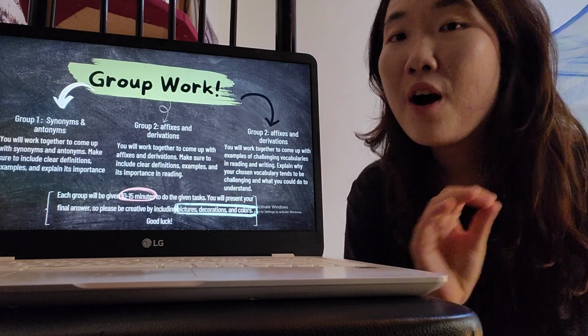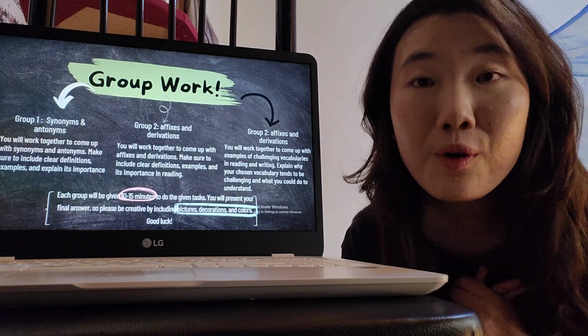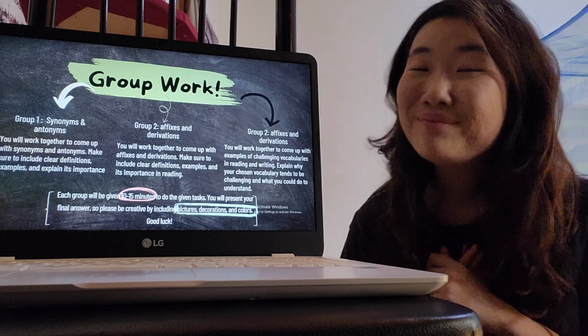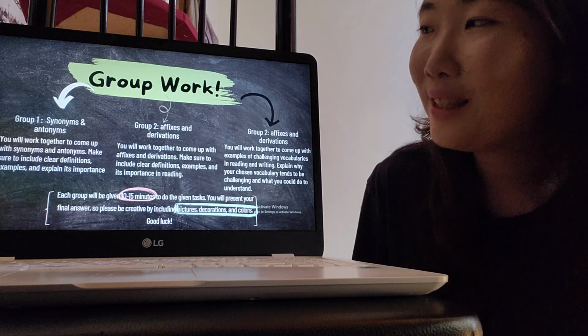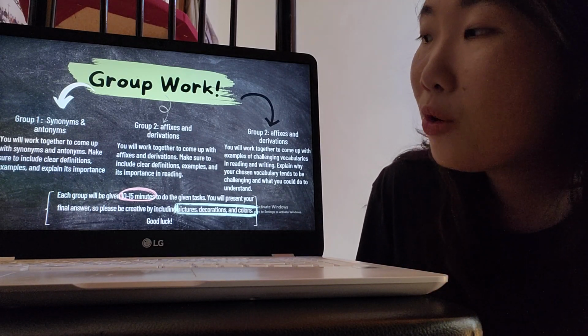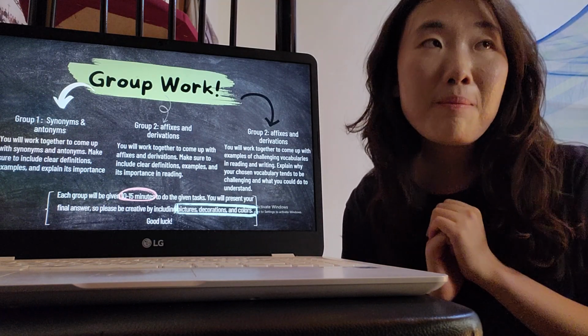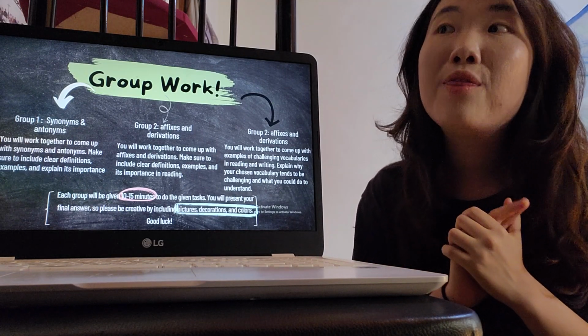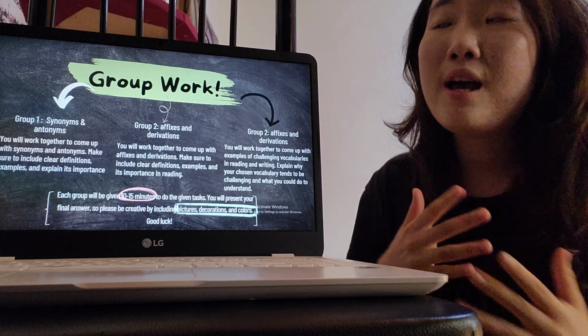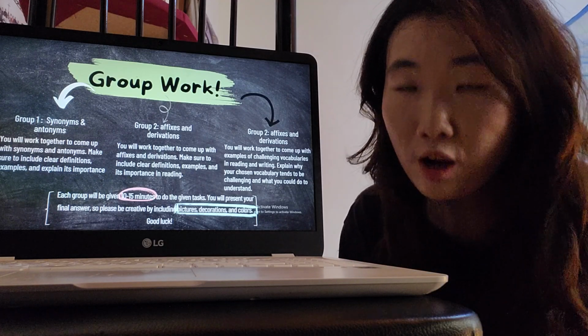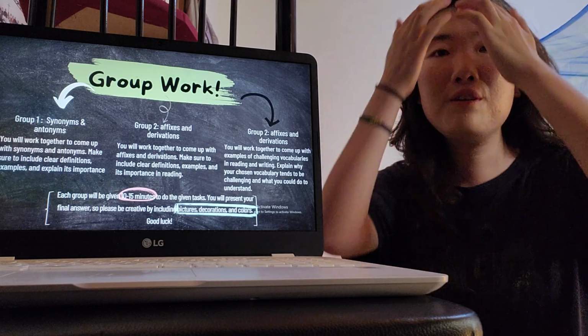Now it is a fun time. It's time for a group work. So let's see. So, group work, we are going to have three groups. Listen carefully, please. How many groups? Three groups, okay? I'm going to give you an instruction right now, so please listen carefully.